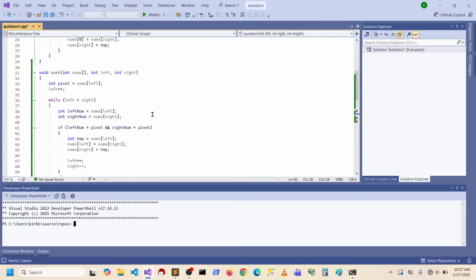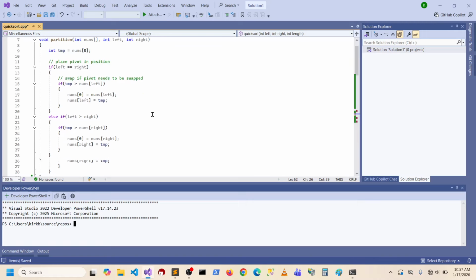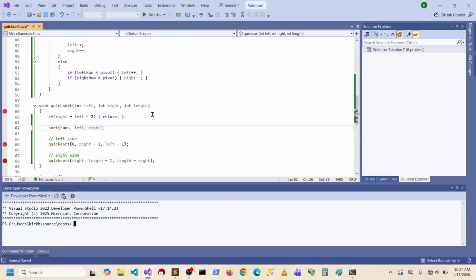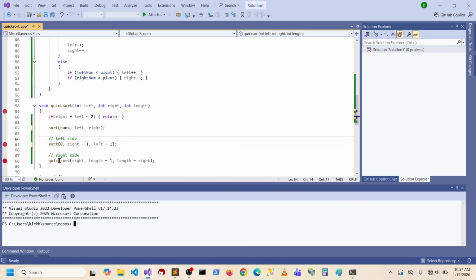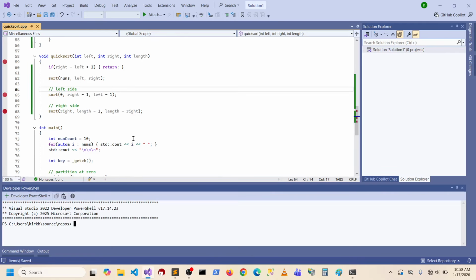Or actually, it should be in the sort though. Sort that. Sort on that. So sort. Okay, quick sort there. And that should be sort here too. Not quick sort. It should be sort. And that should be sort. That. Okay, what did I do?